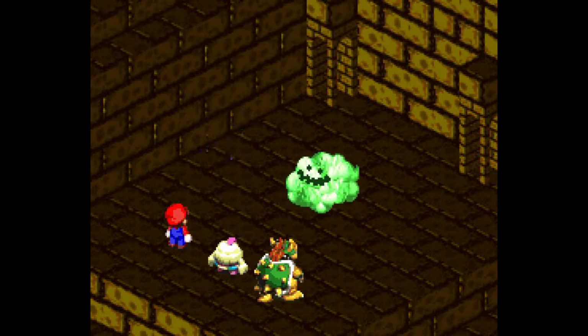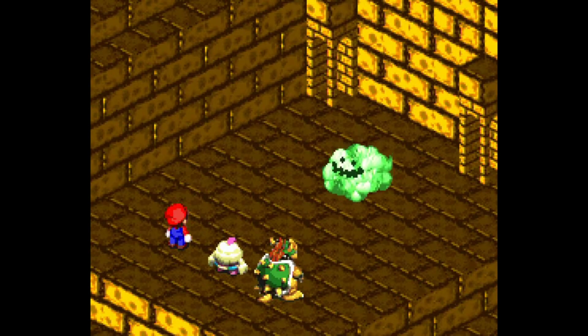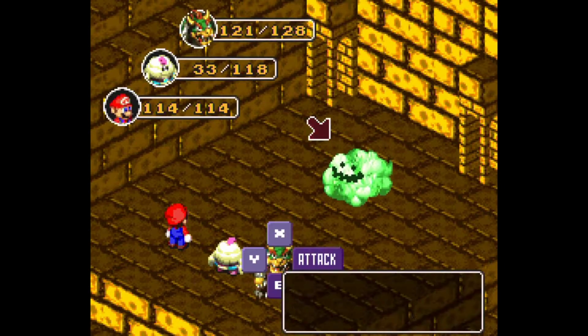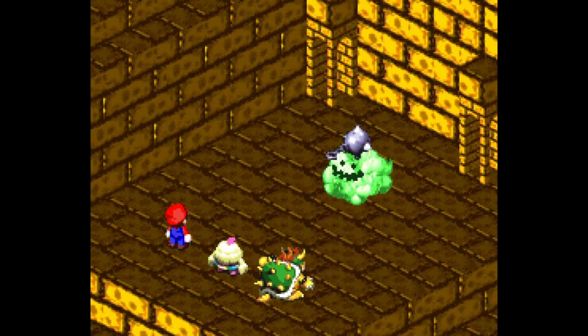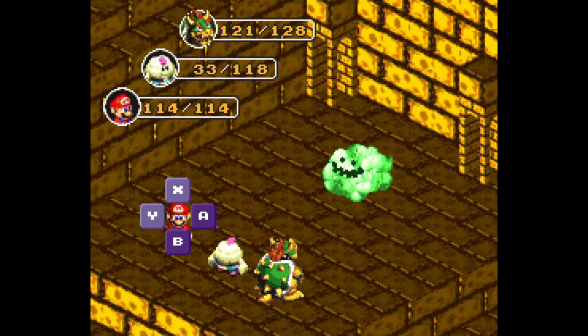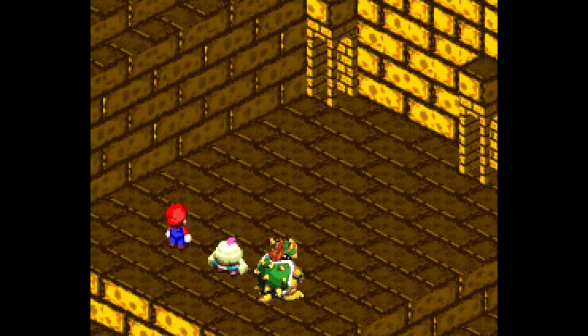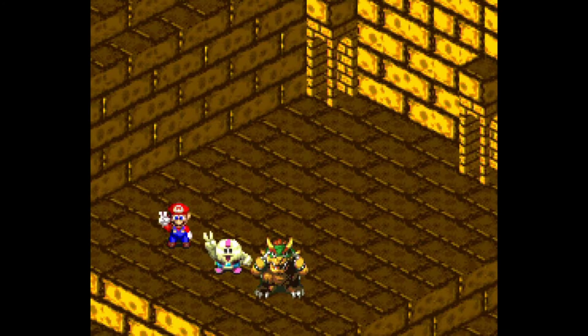98. Electric shock. Okay, so this was not what I was expecting. 120? This thing's got ridiculous amounts of stats. This is like a boss. Okay, we killed it.